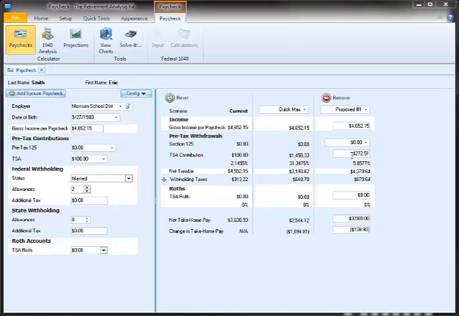TRAK has a number of other features that I'm not highlighting in this area, and we'll skip over them, but they're covered in the user's manual that's available on the File, Help, and Support tab.